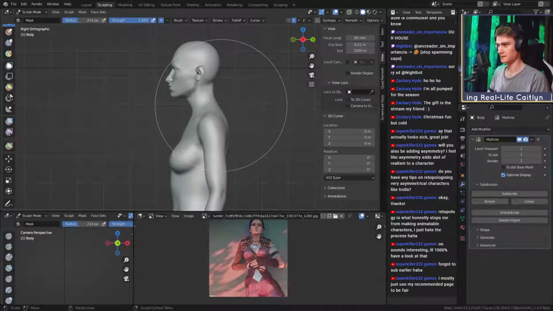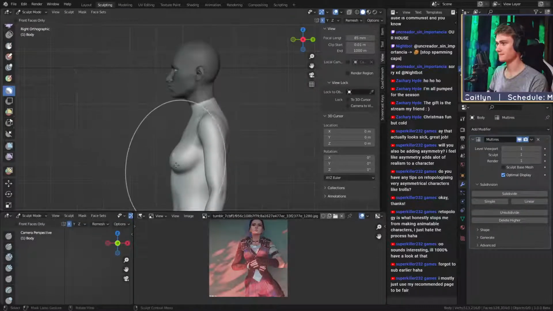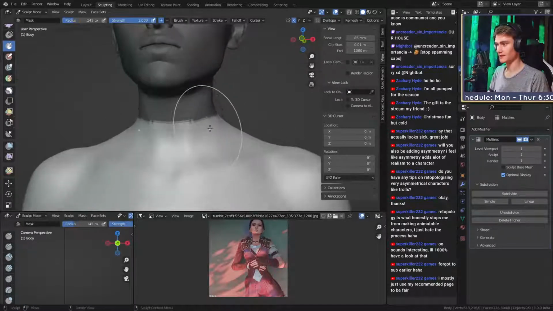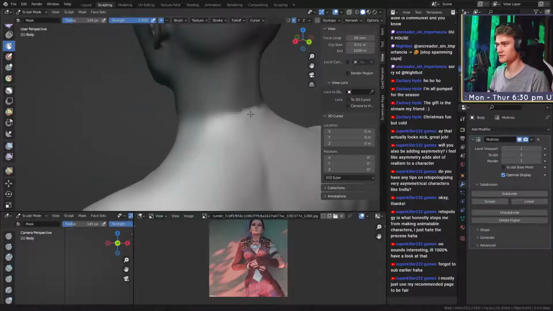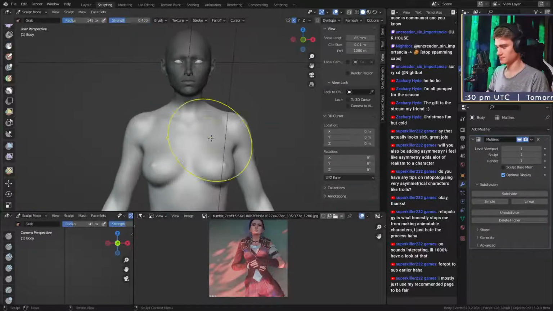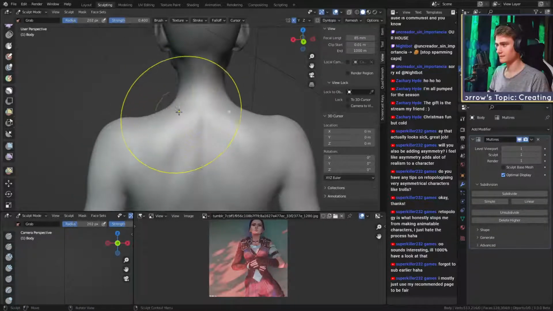Let me mask the head, and then we can do that. Zip. She also has a pretty long neck, which I want to keep in mind too. I think Jinx had something like that too. So let's do that. We can bring this down a little bit to accentuate the neck a little bit more. There you go.